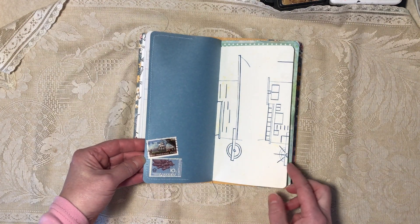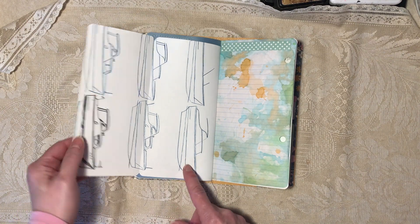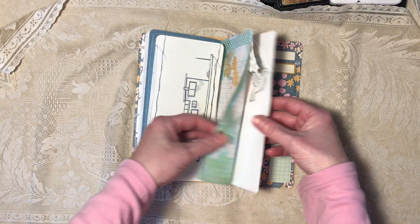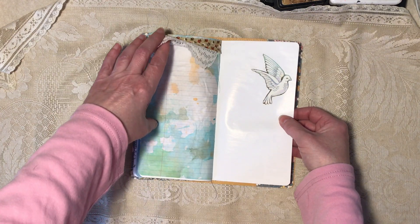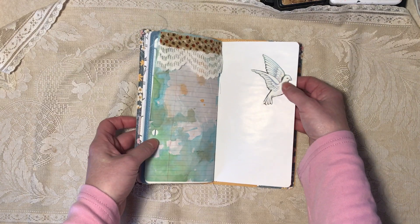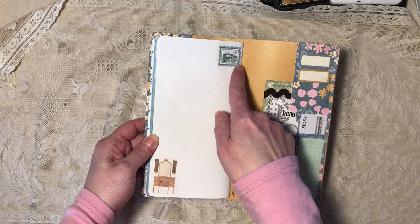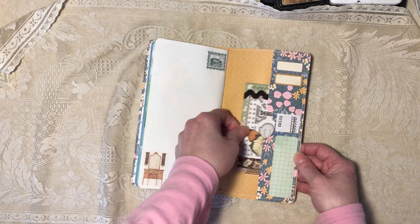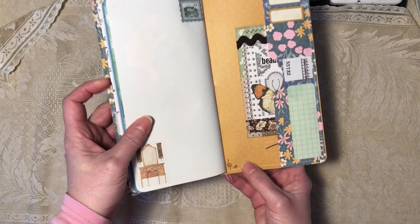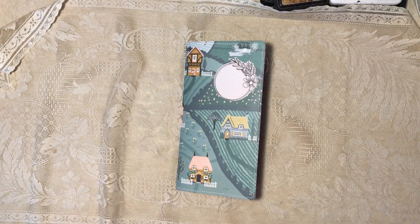Actual postage stamps down here. Here's the book page — it was how to draw boats. Scrapbook paper on the top, fabric, lace, and fabric. This is cut from an old greeting card — this dove. Washi tape and scrapbook paper. I did remember to sign this one. Okay, it's in my shop now. Thank you very much, have a nice day!